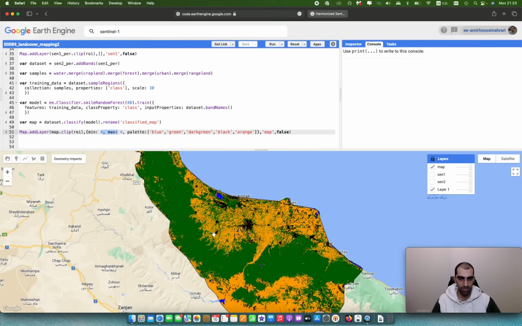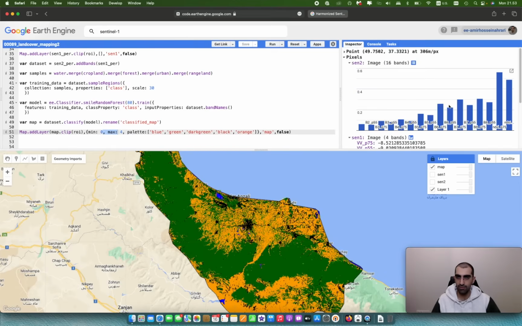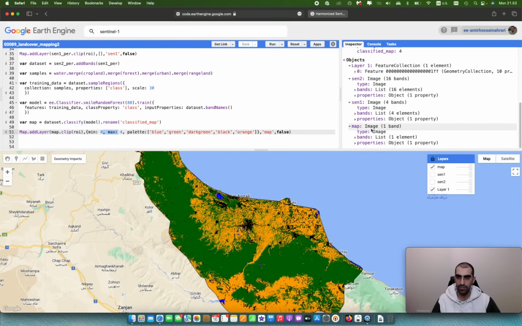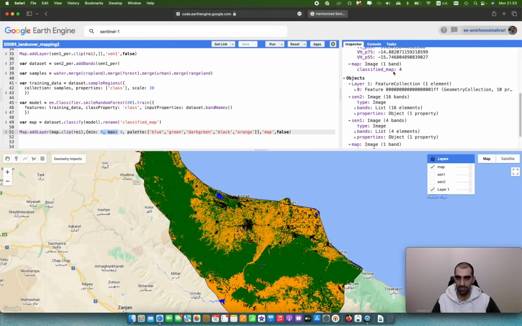That is wrong, and we also need to go through the code to see what the problem was that such kind of errors occurred. If you go to the inspector here, you can check the class values. For example, here in the map, the class value of the classified map is class number 4. It is a rangeland, so it seems we have a problem for the croplands that we need to check, to see what caused this kind of confusion in the output.